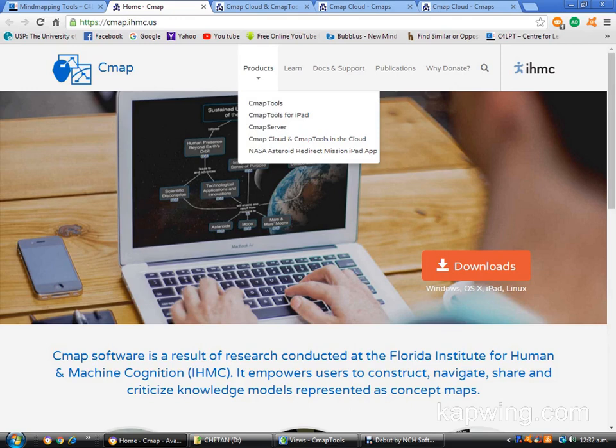For offline users, you can download these Cmap tools on your PC, and concept maps that are made here can be sent to the cloud for sharing. And for online users, you can directly create your concept maps online, that is via a concept mapping tool created in the cloud. So we can use the second one, that is using concept mapping built online.